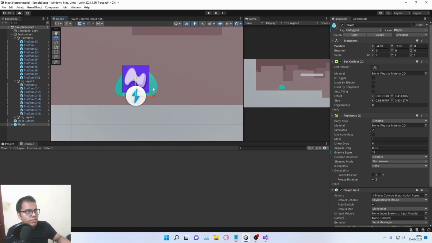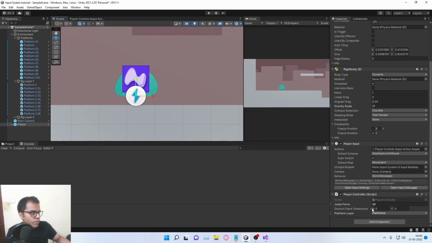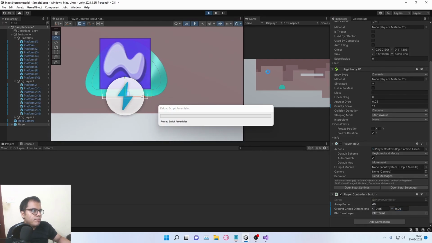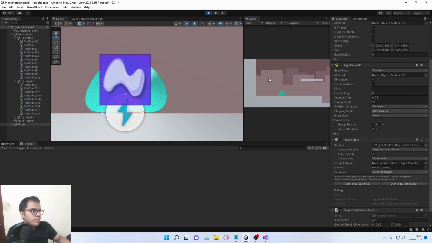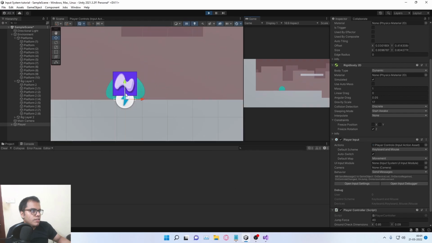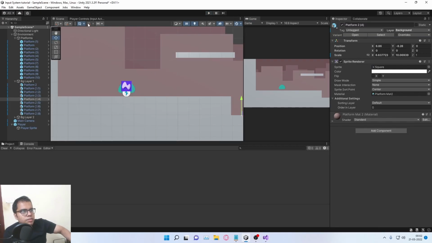So back in Unity, if you select the player, and if you increase this value, you can see a white line coming up, and if you increase the Y, you can see a box, which is exactly what we want. So I'll set this value to right about here, and the Y is, yeah, small enough to check whether the player is grounded. So if you save and play, I can jump, but I can't double jump unless I'm on the ground, which is cool. Alright, so let's get this movement working as well.